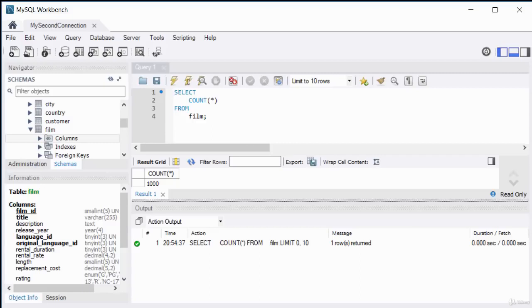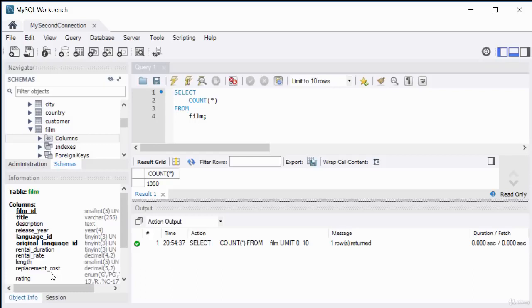Also, when you're using the count, you can use a filter. You can narrow down the final result. For example, I've got a field or column called rental_duration, and I've also got one called replacement_cost.